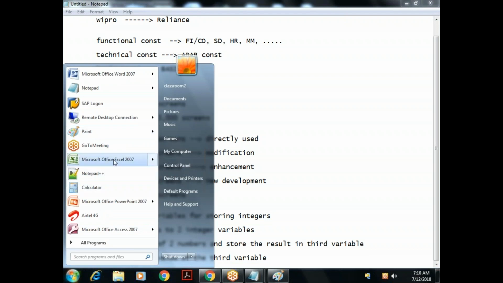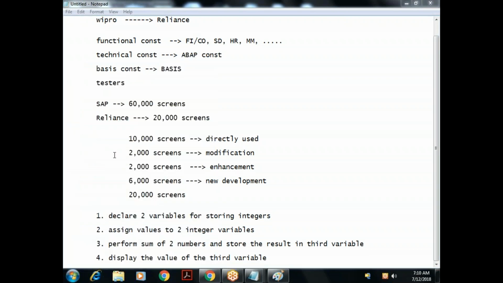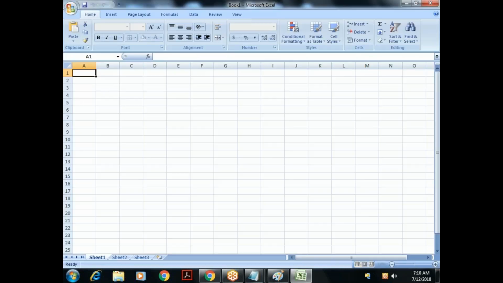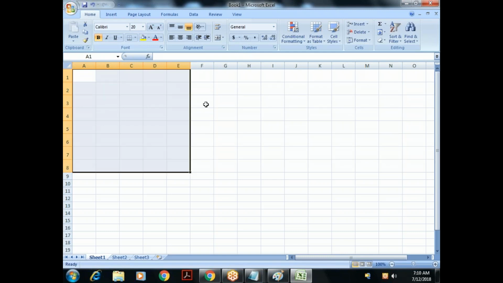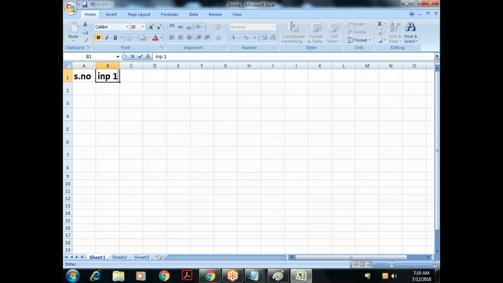How do you prepare the test case? Generally, test cases would be in an Excel sheet. Something like this. See here. Assume that this is serial number, this is input 1, this is input 2, this is actual output, and this is expected output.